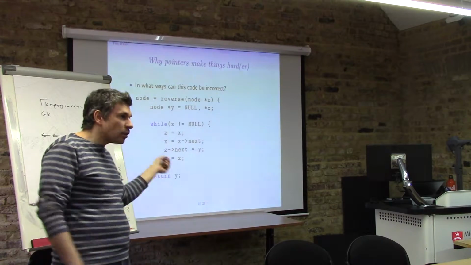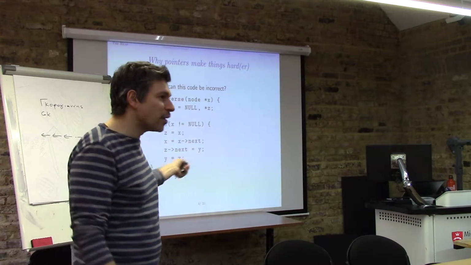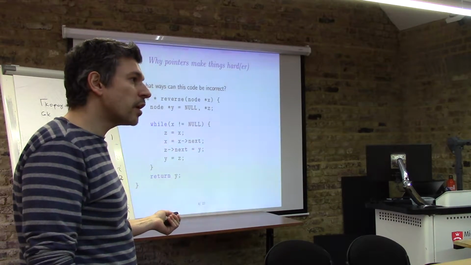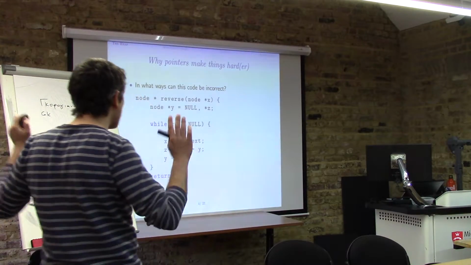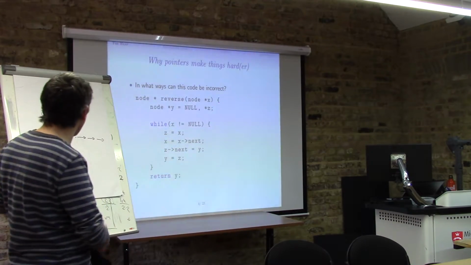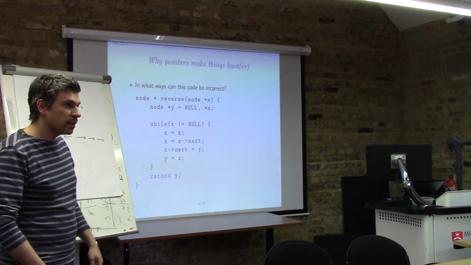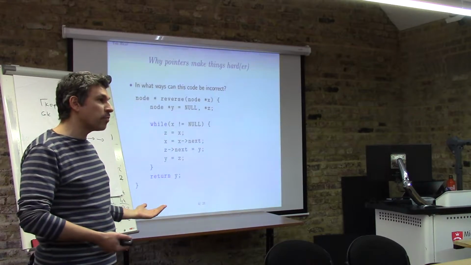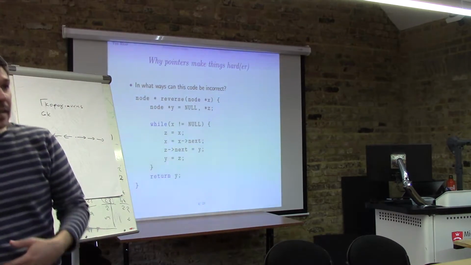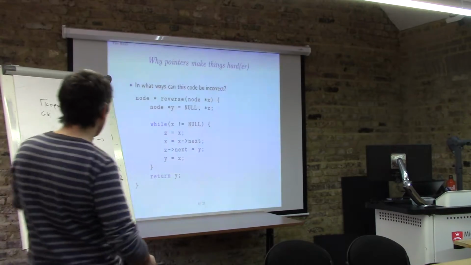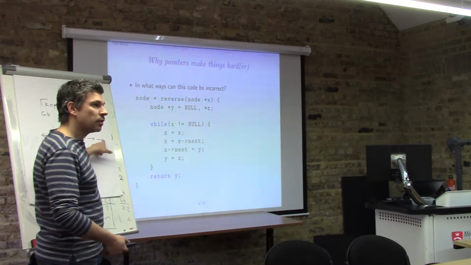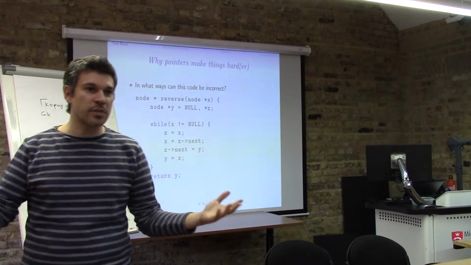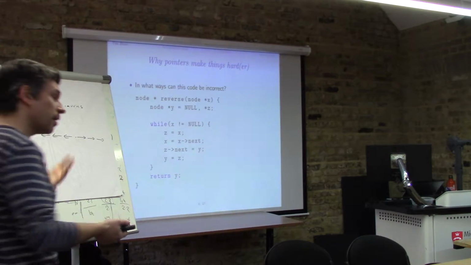So, like I said, it's not easy to figure out what this does just by looking at it. How can it go wrong is another question. One thing is that it might not reverse the list. Another thing it might do is crash because it tries to access unallocated memory. It might leak memory because it leaves out, say, one node, that detaches it from the list and makes it unreachable from the program state. That's called a memory leak.